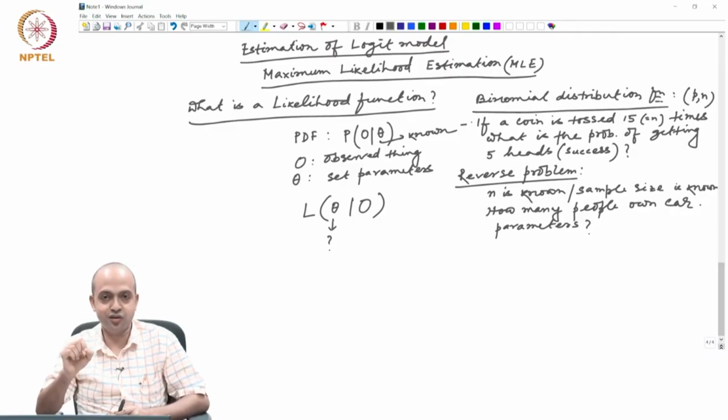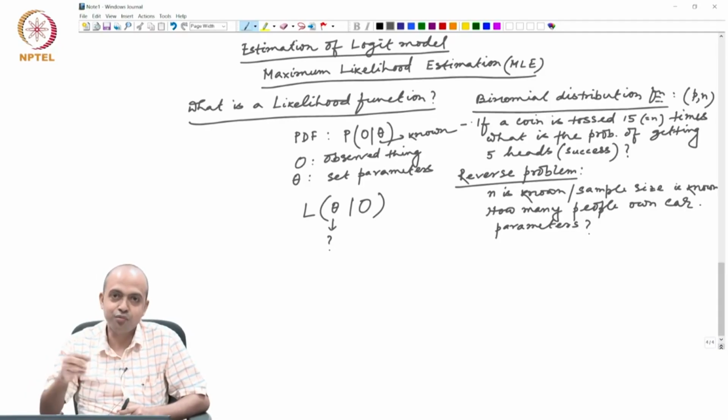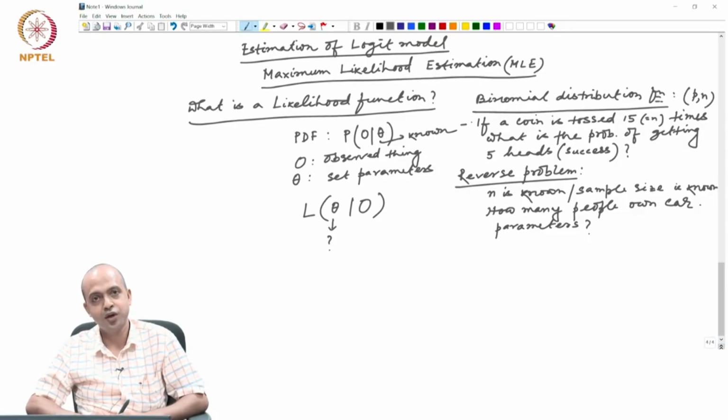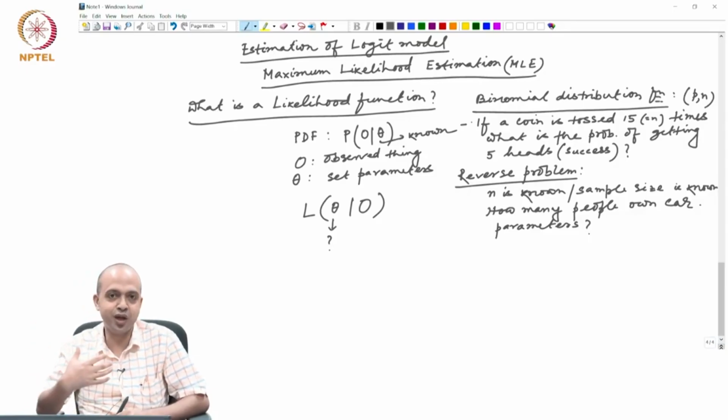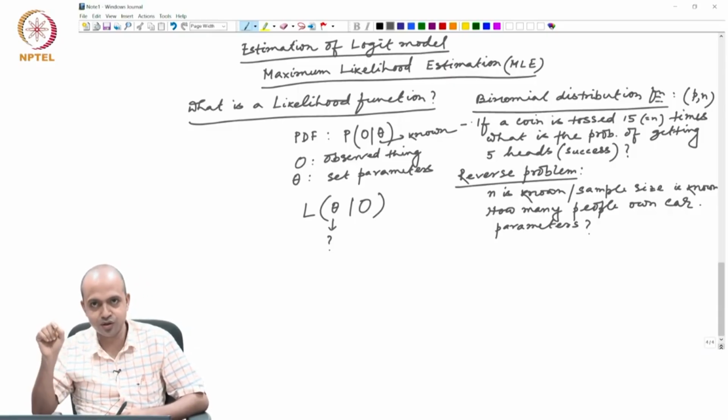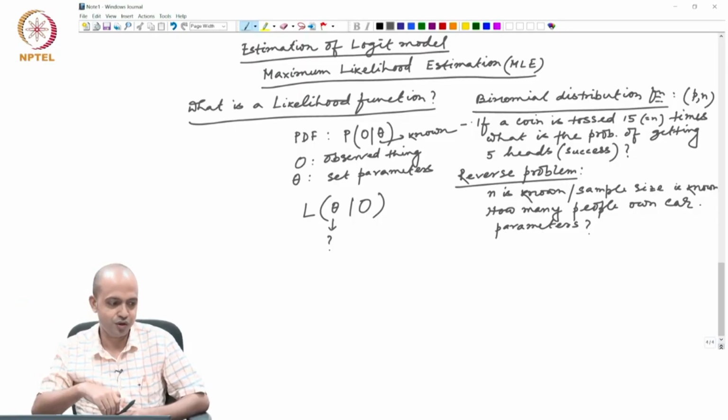That is the technique we apply here in the maximum likelihood method, instead of minimizing the error term that we used to do in the ordinary least squares method. So, this approach is a little different. Maximum likelihood estimation is different from OLS in that regard. In OLS, to get the parameters, we minimize the sum of the error terms, that means summation ui hat square. Here we are maximizing the likelihood. What is the likelihood? The likelihood of observing that particular sample, where out of 15 individuals I already observed that 5 individuals own a car.